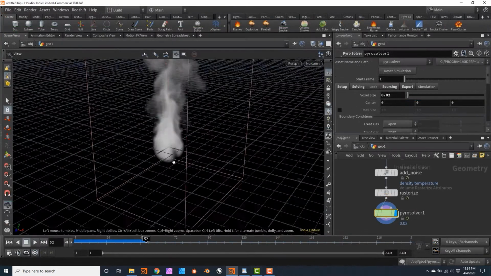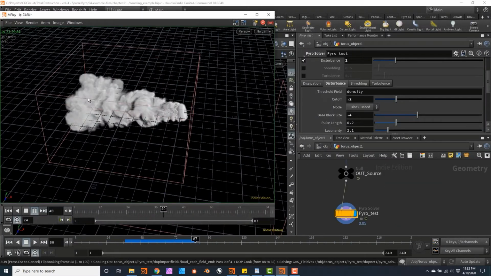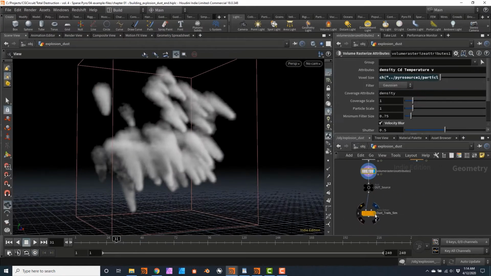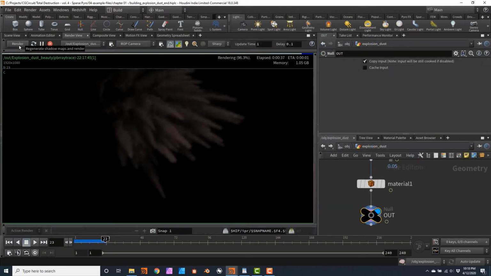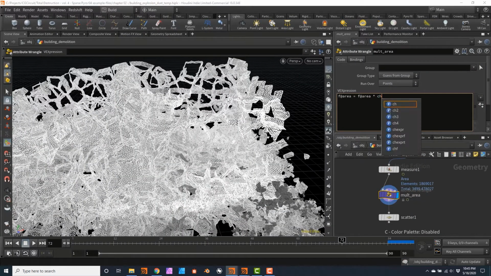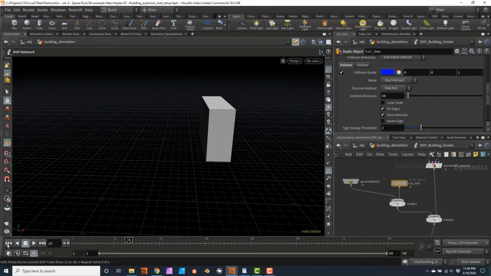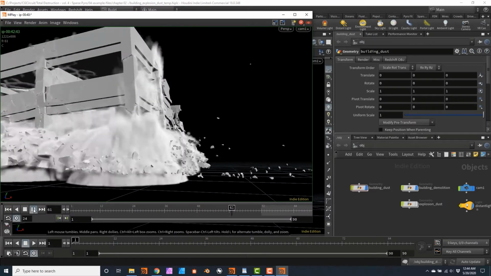In chapter number 1, we will talk about the Pyro Solver fundamentals. We will quickly go through the shelf tools and presets, then go through the basics while learning how to source, simulate, and render. In chapter number 2, we will create our own custom DOPs and go deep into shaping our dust. We will also learn the very important topic of collision objects.